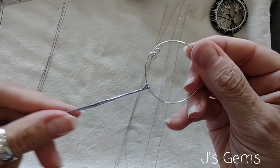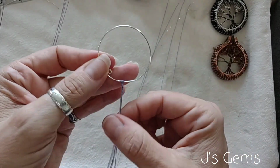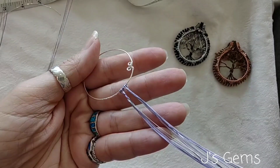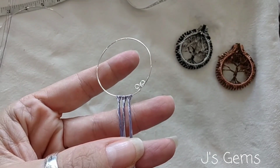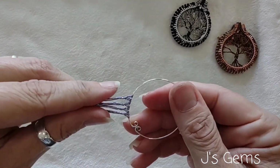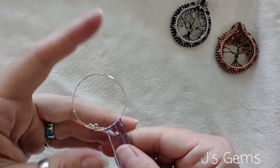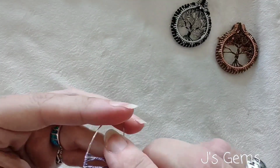Alright, so we got 1 on there now, and let's come back and then wrap each separate, so they'll each have their own little floating tags. I'll show you, I'll do one at a time, and I'll be back. Okay, so I got all 4 on there, and it doesn't matter what side you start on, because sometimes after you finish your tree, you'll flip it over and you'll like that side better. I've had that happen, so it does not really matter.